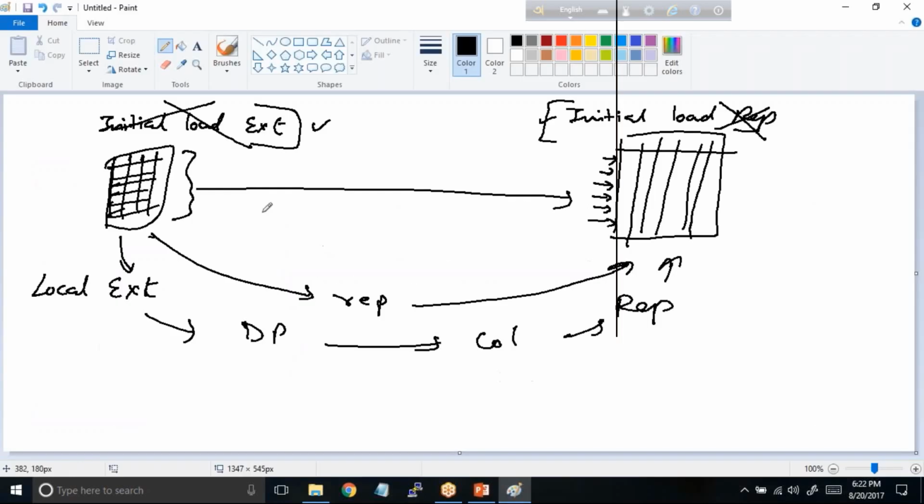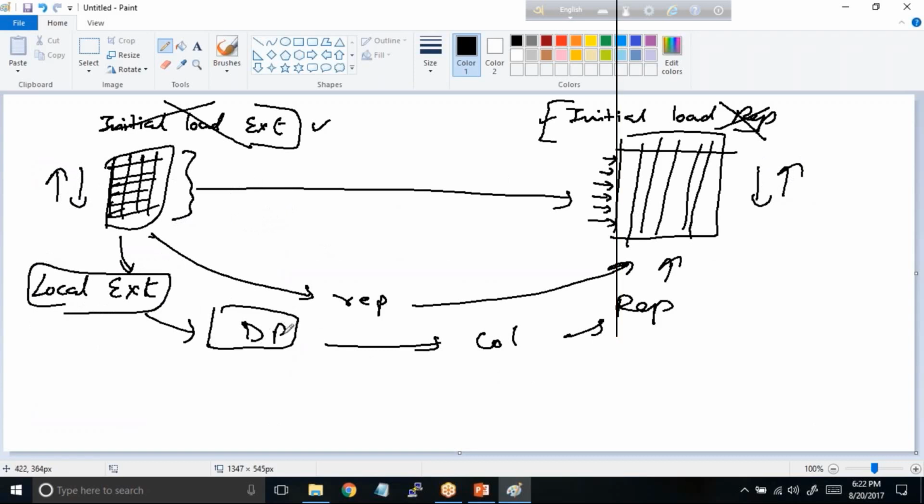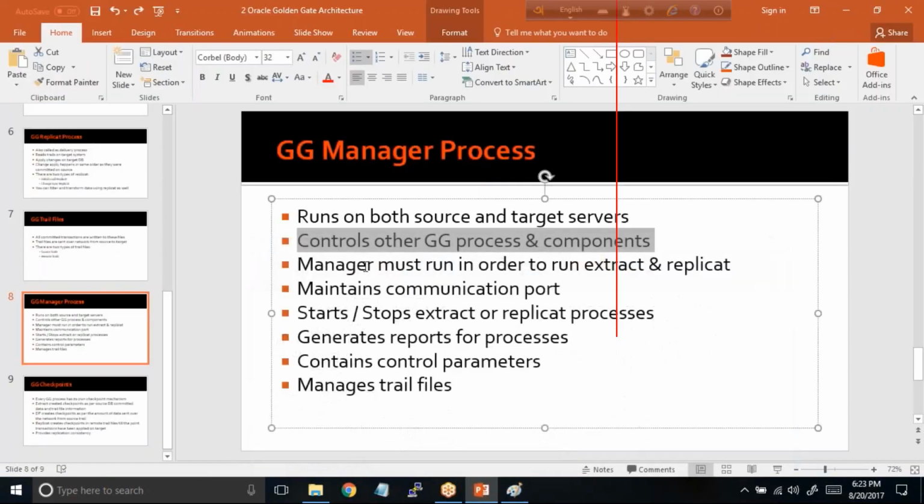Let us assume somebody shut down the systems or there was a reboot of the server. If this kind of case happens, you as a DBA need to initiate all the Golden Gate processes again, right? So what you can do is, in the manager process, you can configure it to auto start these processes. So you only start one process, which will initiate the other processes. Same thing goes with the target side.